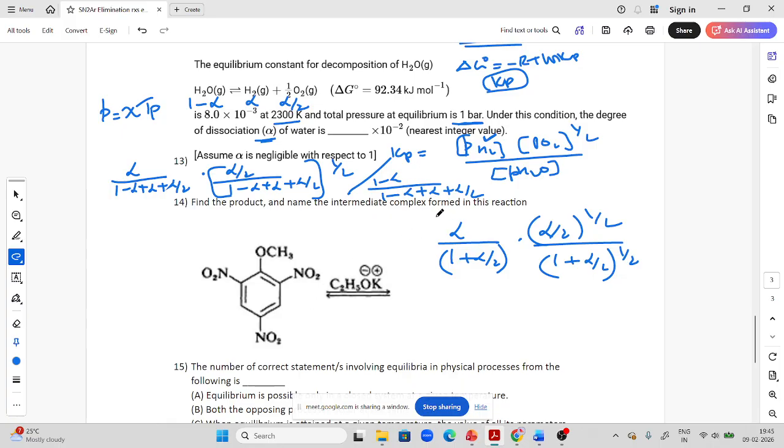Go on then. Same logic here. So you'll be having 1 minus alpha at the numerator, 1 plus alpha by 2 here, the denominator. So what is the clue here? Whenever you are provided the statement with equilibrium pressure, this much is the equilibrium pressure, then definitely there should be the equation which relates partial pressure to the total pressure. Got it, ma'am.